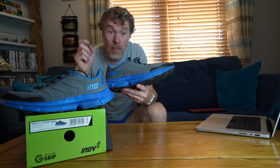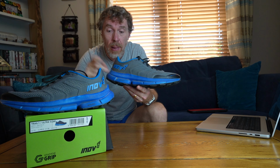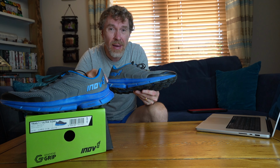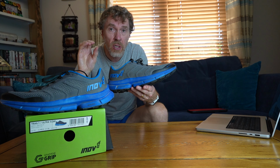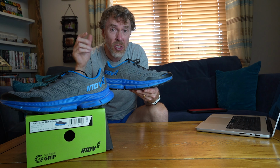With them using nitrogen instead of air, apparently, that won't wear down, that won't compress, so the life of the midsole will last a heck of a lot longer. So combine that with the graphene in the outsole and the long-lasting midsole and the nice spongy feel that you get with it, they're going to last a long time. So it's a good value shoe.